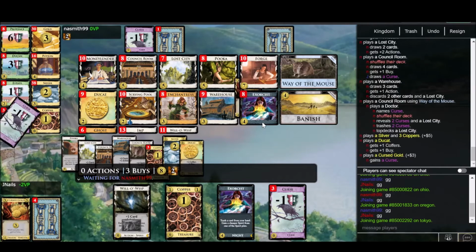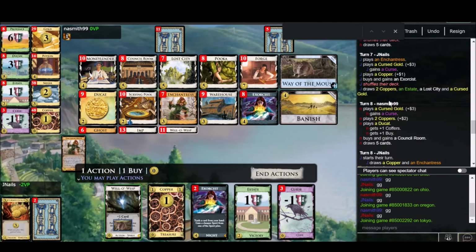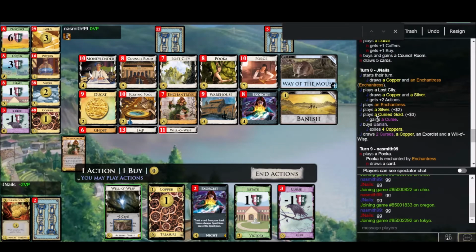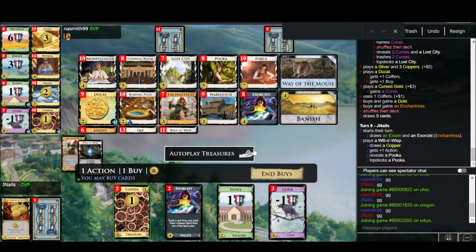I've got 4 coppers exiled. What have I trashed? I've just trashed an estate. So I've trashed 1 estate and 4 coppers. So there's a 5th copper down there, 1 more copper, and an estate. I can draw those. Oh, my Puka.